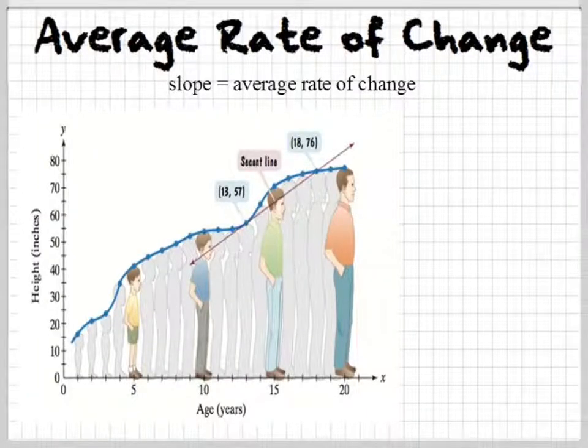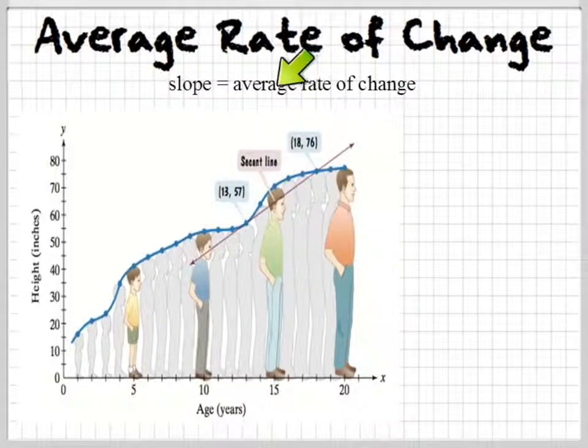Now this is when we're starting to get into more of a calculus-like way of thinking, because when we start finding derivatives, what we're doing is finding the slope function for functions. That's what a derivative is. And so, know this word right here. You guys see this word? Secant line. Okay, average rate of change.